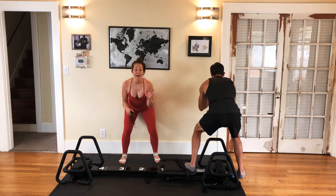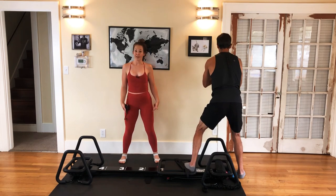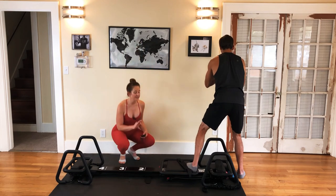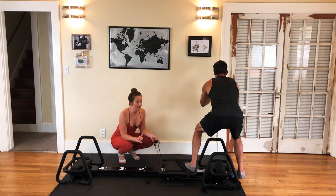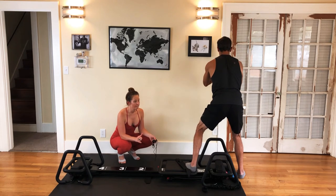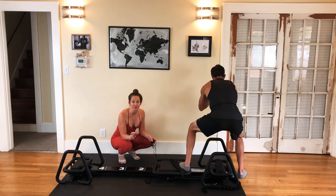So left knee is bent, we're at the bottom of the squat. Drive through your heels, squeeze your glutes, lift up. Keep the carriage right where it is. Take it down, nice and slow. Drive through both heels, lift up. Good, flare your knees out a little wider. See if you can push the carriage out half an inch further. Just give it a shot, try, you might surprise yourself.